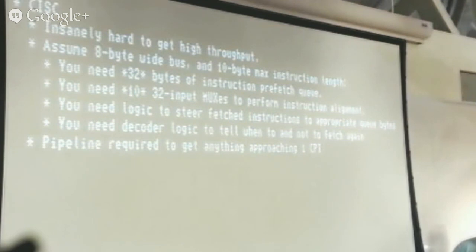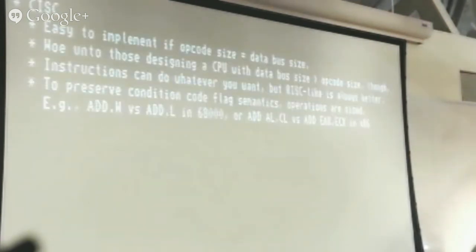And of course, this whole architecture pretty much implies the use of a pipeline anyway. Oh, I forgot to talk about why flags are a thing with complex instruction set machines. Basically, when you extend the data word size of a CISC architecture, you want to preserve your semantics for flags. So if a previous generation processor was only a 16-bit machine and you added a 16-bit word, you would expect the carry flag to be the result of your 17th bit.